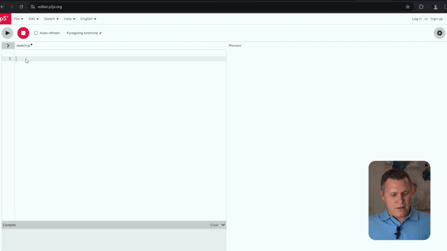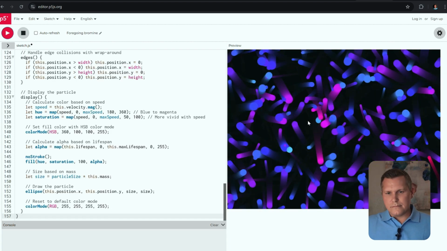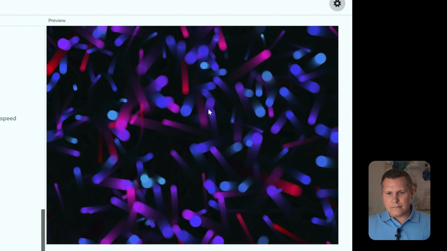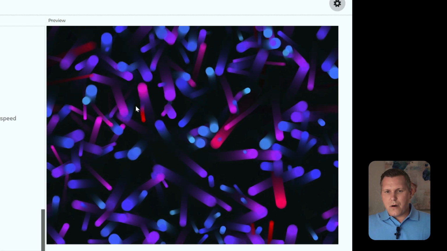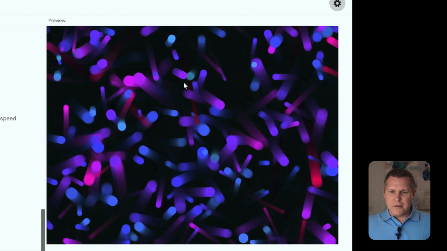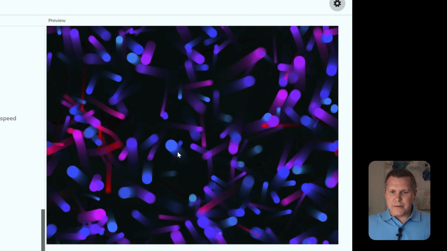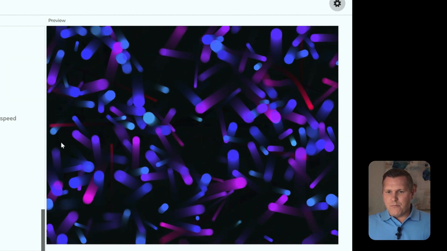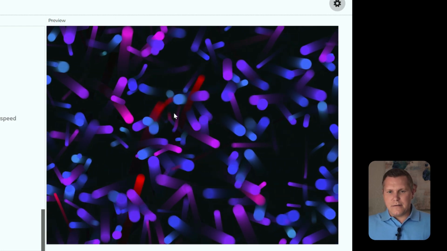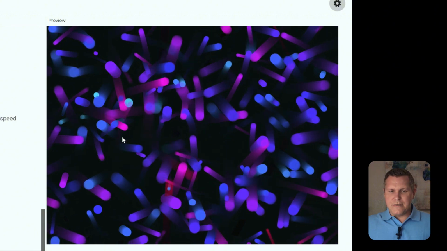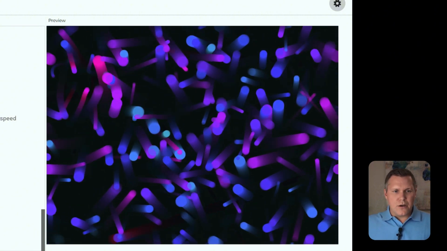Here is Claude 3.7 Sonnet. So although there's animation and it's colorful and it looks pretty cool, when I'm clicking, nothing's really happening. Part of the prompt was that if I clicked, these would be attracted or repelled. So overall, not so great.